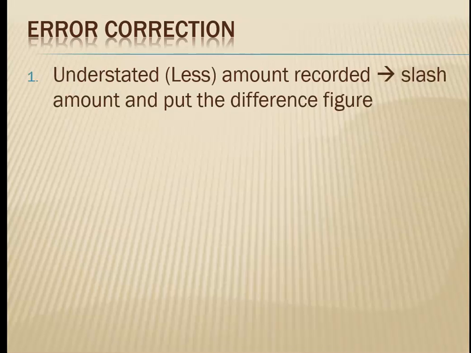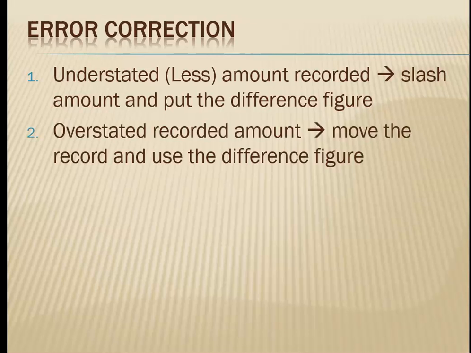These are error corrections, and there are some tips for you when we do the bank reconciliations. These are the tips for you when we do the error correction. We will discuss it again when we do the exercise later. Okay, first of all, whenever there is an understated or lesser amount that has been recorded, you need to slash the amount and put the difference figure.